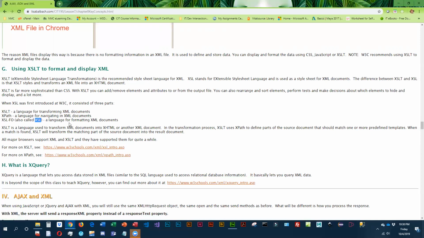What we are focusing on is XML for storage. That's how we are using XML in this class. Some of you may have heard of XQuery, and basically it's a query language kind of similar to SQL that lets you query XML data. And I have a link to that as well in case you are curious.